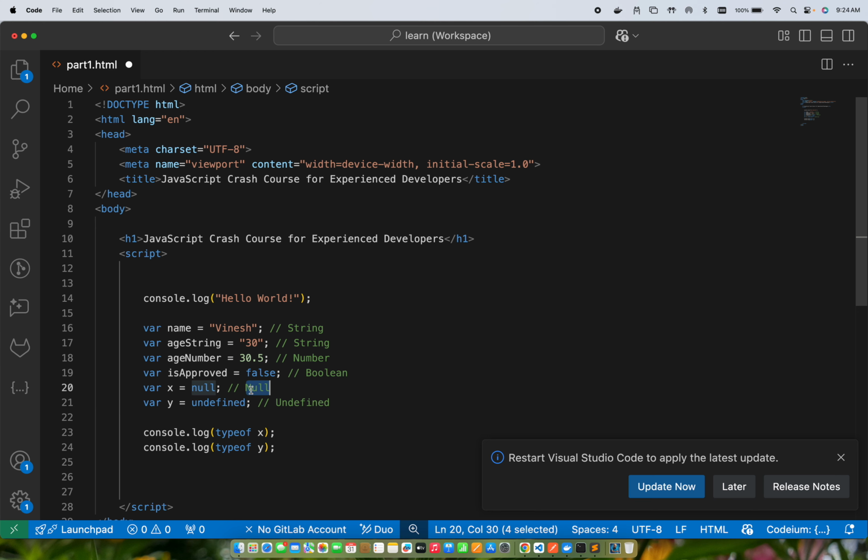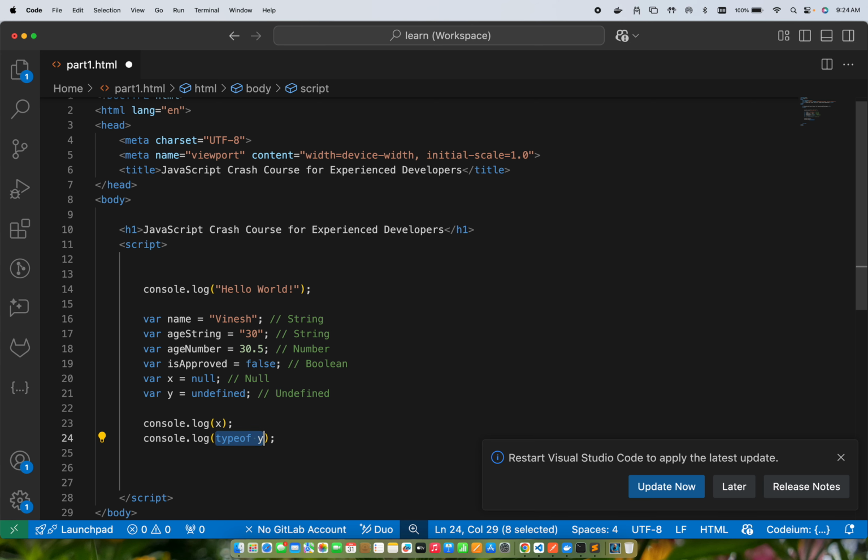You have to trust; I cannot prove this. Other things I have proved, but this, yes, is a data type called null. But when we use typeof, it will be shown as object, which is a little bit confusing. But don't think a lot about it. Okay, x is null, and null is a data type. In the same way, undefined is also a data type. So let's not go with typeof for this because it is confusing.